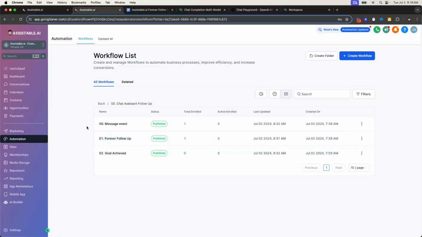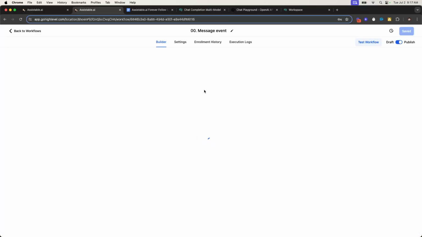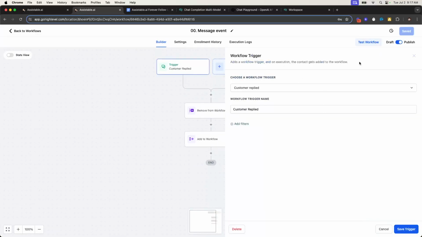Now, they'll either do one of 2 things. They'll either respond or they won't. If they respond, they'll go back into here, which takes them out of here, resets this whole thing, and then puts them back in. That may be a little confusing, but it's just resetting everything. It's just looping through what would be a follow-up. And on the opposite end of that, if the lead does not reach out, then we have our cadence here for follow-up.